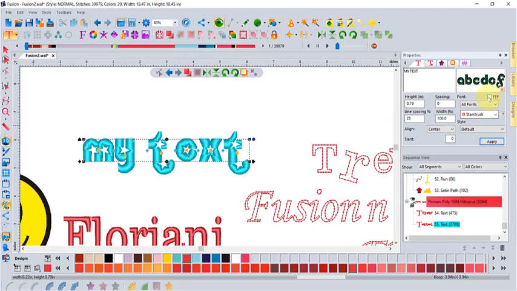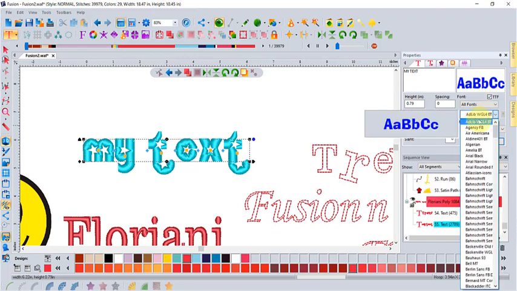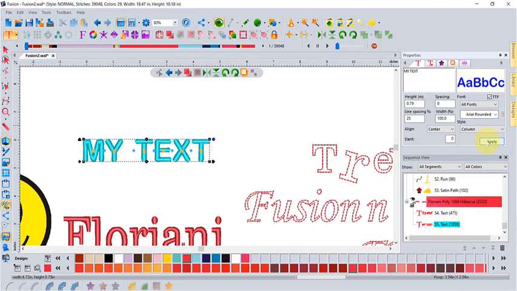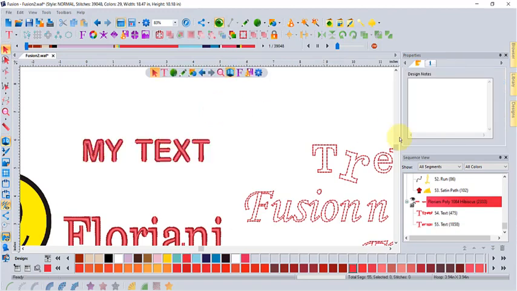When I check that checkbox, this box here is now based upon the fonts that came with Windows, and it's very different because now the software will auto-digitize the lettering as you create it. We'll learn more about true type fonts and the different new text tool options in subsequent videos.